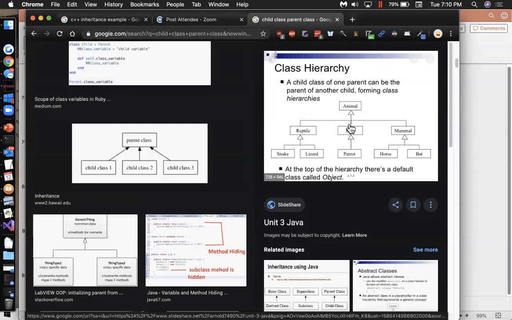So this is the parent class, and this is the child class. Some people would call this the superclass and the subclass. That's the Java textbook terminology. Superclass being the one that you are inherited from. So you can have as many child classes as you care to declare from the parent class. Well, the syntax for that is something like this.